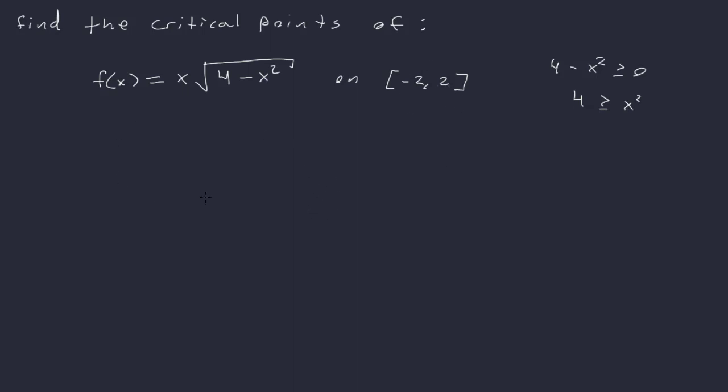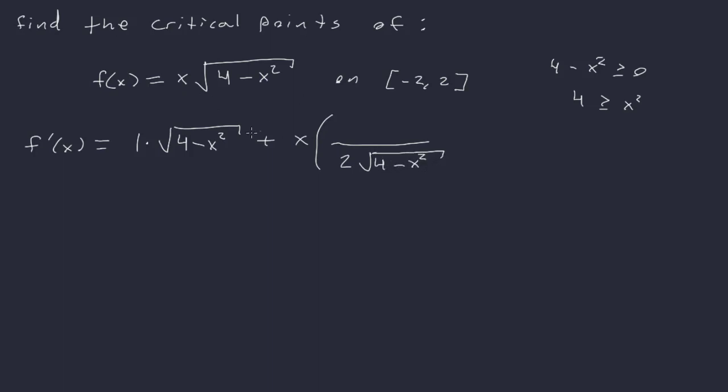All right. So when we differentiate this, once again, product rule. We could do it as a chain rule, but I'm just going to leave it as a product rule for right now. Derivative of the first, which is 1, times the second left alone, plus the first left alone times the derivative of the second. So remember, square root of stuff, it's the derivative of the stuff over 2 times itself. So we'll just fill that in. And then the derivative of the stuff will be negative 2x.